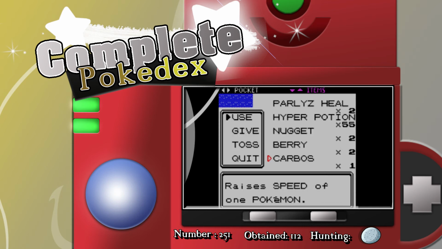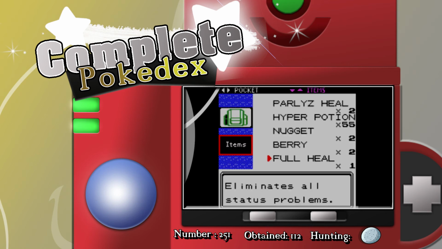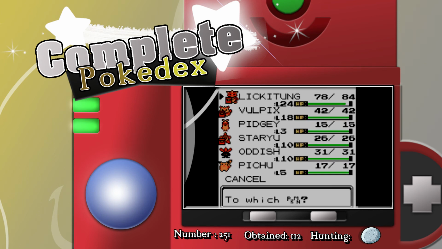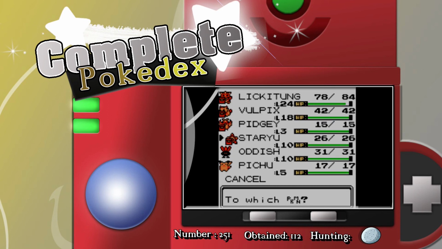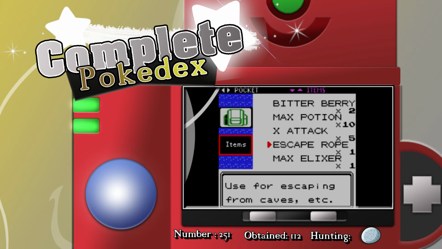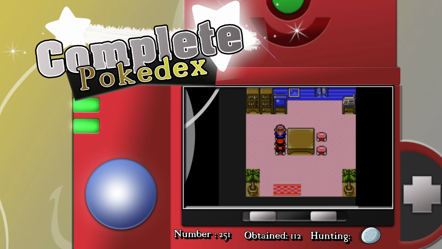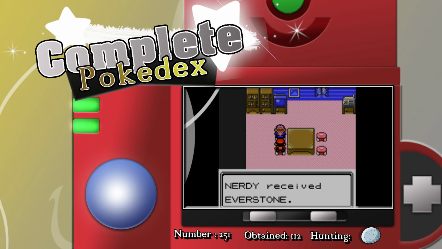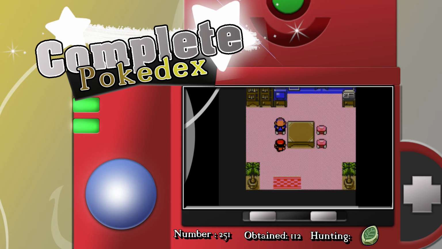And we got the Everstone, if it wasn't for that, my bag is full. Let's see, we can give the Carbos to Lickitung, and we can give a Full Heal to Pidgey, and the Poison Cure Berry to Oddish, and the Max Elixir to Pichu. Okay, let's try again. A token of my appreciation, and we got the Everstone. Okay, so now we need to exit and enter again.